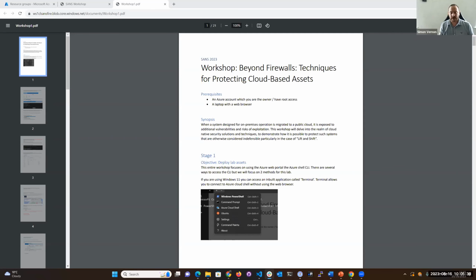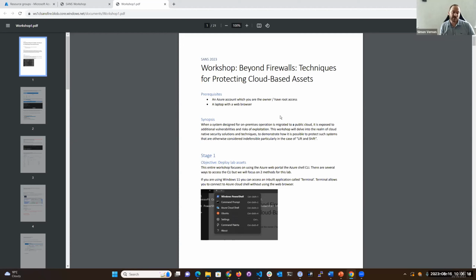Inside that Git, there are some instructions as well, and some of the prerequisites for this lab, which are pretty simple. You need an Azure account, which you are the owner of. And I would recommend you don't necessarily use an account that you're already using for something else that's production, because we're going to build something inside it that's quite vulnerable. Before we start hardening the actual application, we need to create something that's pretty poor from a security perspective. So I wouldn't want you to put anything else at risk.